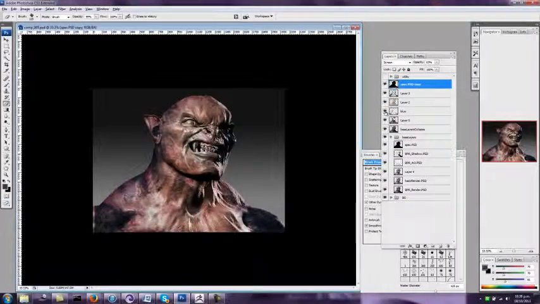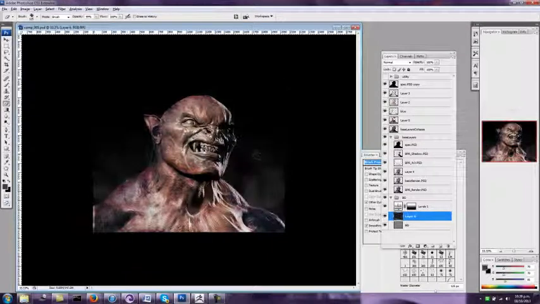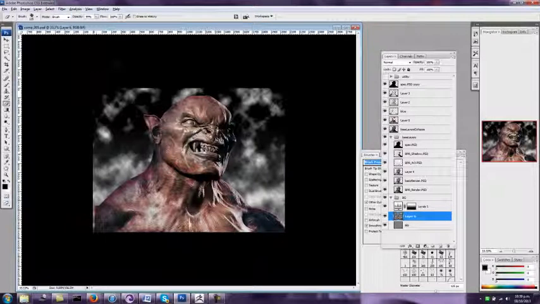Now at this stage I'm going to create a background, a fog background, like you've already seen in an earlier step. In the actual process of this painting, I didn't put that fog background in until a bit later, but I wanted to explain it earlier in the process of the text tutorial. Just create a new layer and call it Clouds, and then use the Filter Render Clouds plugin to put some clouds in there. And then I need to change my color selection to black and white so they're a bit more stark in contrast.